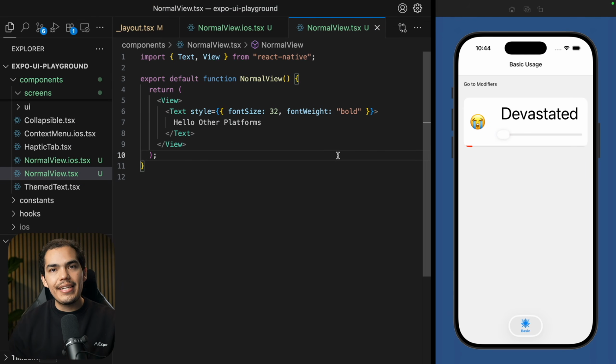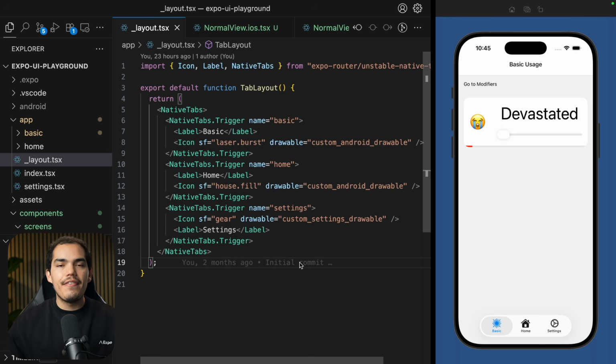Now, this is how you actually can start implementing logic for iOS only, leveraging SwiftUI, and still have a fallback for other platforms. We're actively working on improving the Android integration using Jetpack Compose, and we hope that for SDK 55, you can actually try the beta for Android as well.